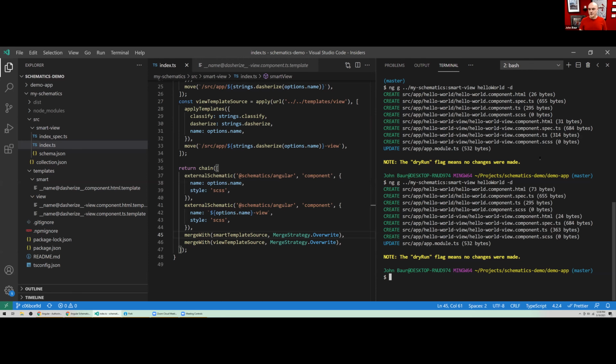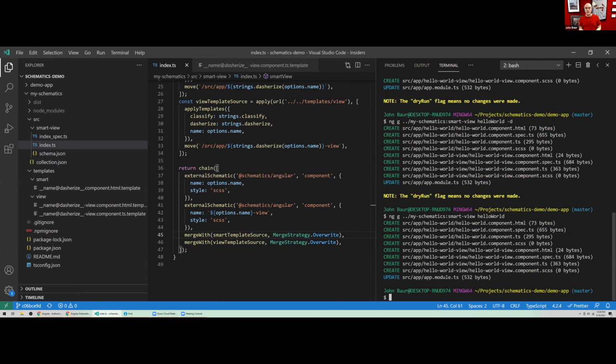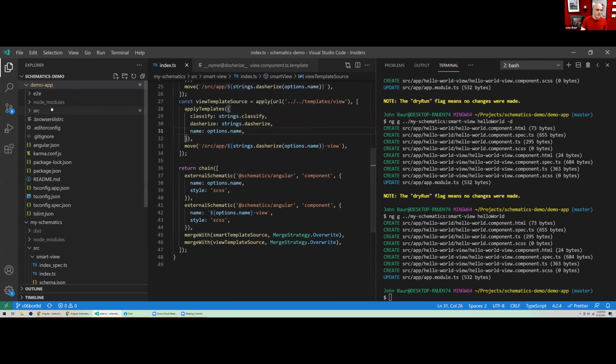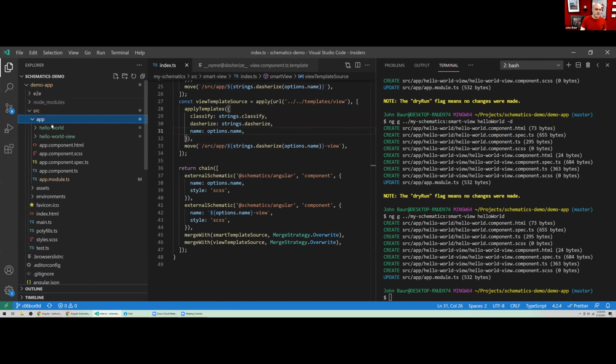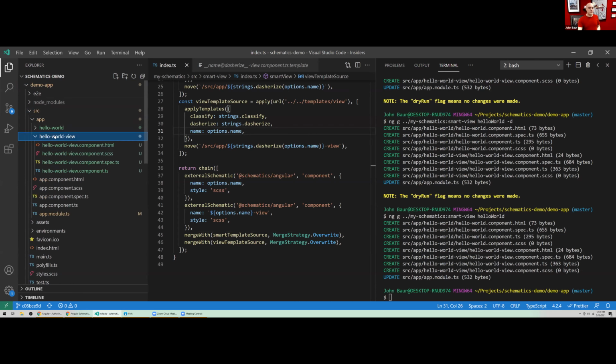Let's go ahead and actually generate this and see it in action. So take the dry run flag off and create this new Hello World Smart View component inside my application. So now in my demo app, here I have a Hello World and a Hello World view.